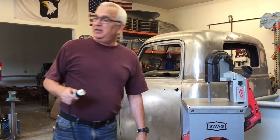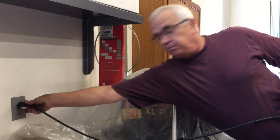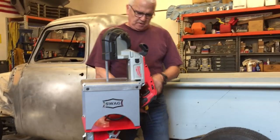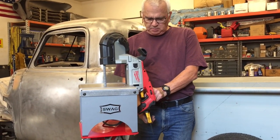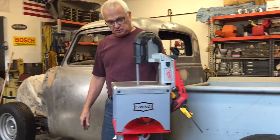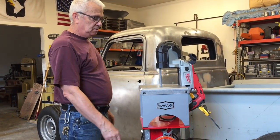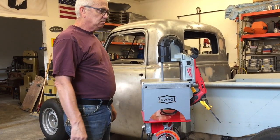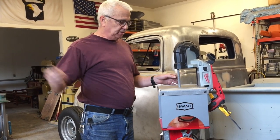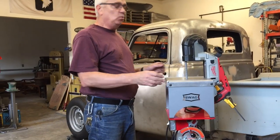All right, so let's plug this in, see how it goes. Okay, so far so good. Switch is off, excellent. My clamp, which I'll probably replace with a zip tie, or maybe not, I don't know. Clamp's cool too. All right, here we go. Fingers crossed, not really. Really handy. It's way easier than walking over to the wall, unplugging, plugging it in. I think it's safer too. Plus, it's safety red, so it's like a win-win for safety.